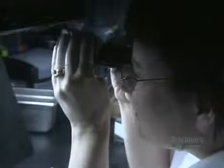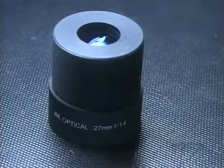It takes a total of 6 weeks to make one of these optical lenses. And in the end, it's picture perfect.